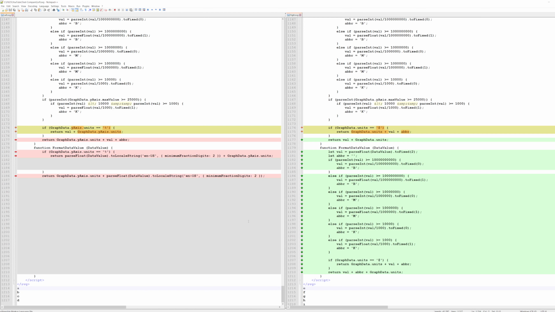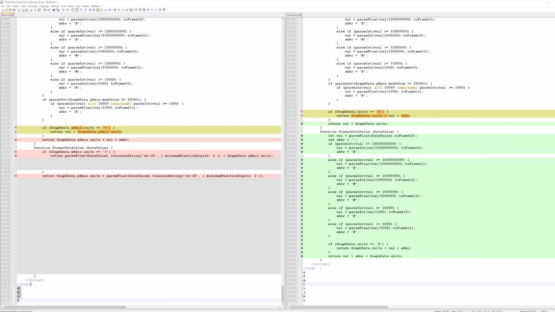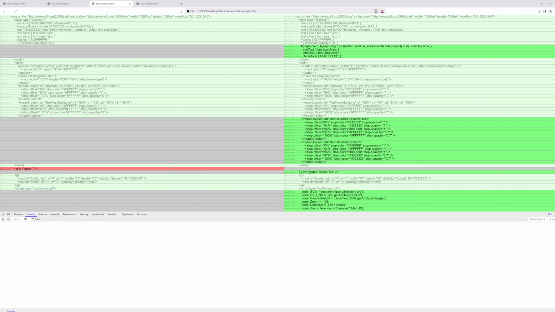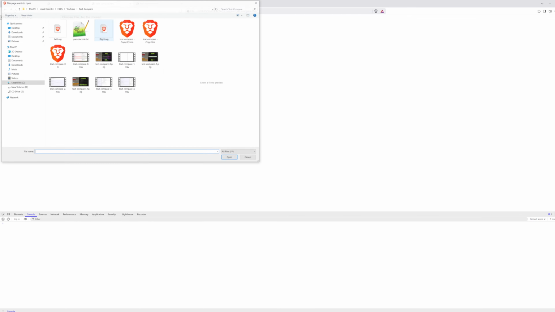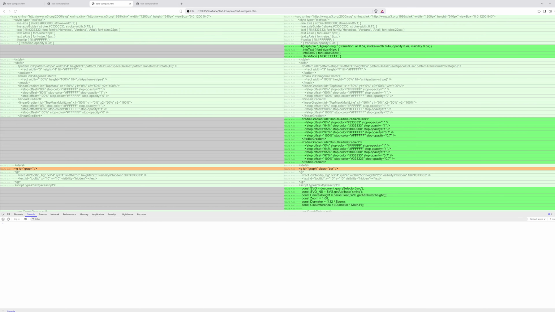So I've gone to the files and I've added some additional text, but more importantly, I added text that would not match anything else in either file, and I added more text to one file than the other, which means that on purpose, one of the files will have more of a tail than the other one. So I'm going to go over here to the browser and I'll refresh, reselect these files, and scroll all the way to the bottom.